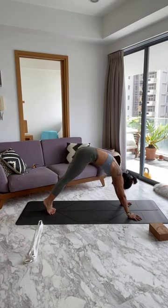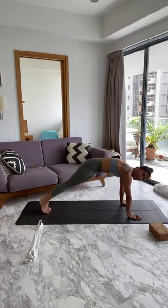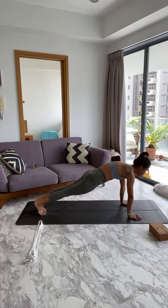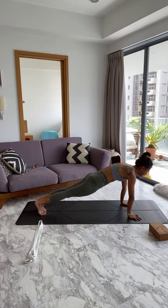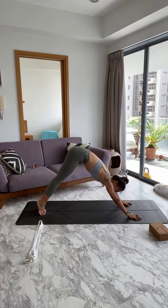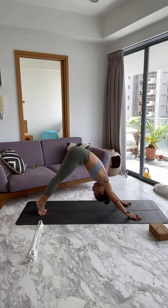Inhale, lean forward to your plank pose. You might want to wiggle your feet back like me here. Shoulders stack above the wrist. Turn the eye of the elbows forward, squeeze your legs. Exhale, downward facing dog with the heels up. Then you want to tuck your chin to your chest, find your belly button.